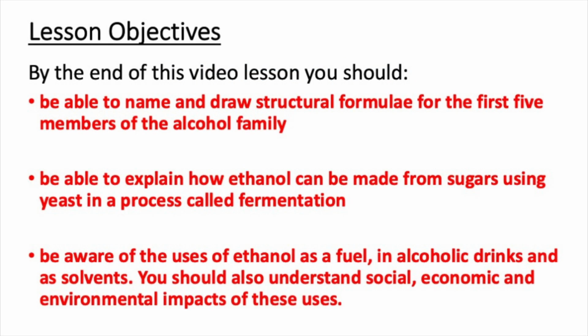By the end of this video lesson, you should be able to name and draw structural formulae for the first 5 members of the alcohol family. You should also be able to explain how ethanol can be made from sugars using yeast in a process called fermentation. And you should be aware of the uses of ethanol as a fuel, in alcoholic drinks and as solvents. You should also understand social, economic and environmental impacts of these uses.